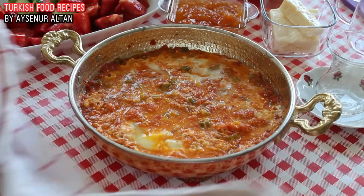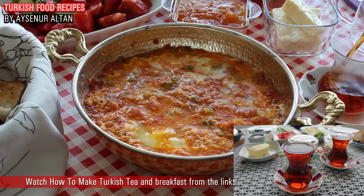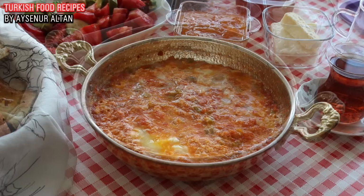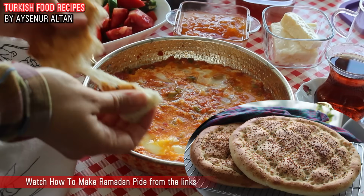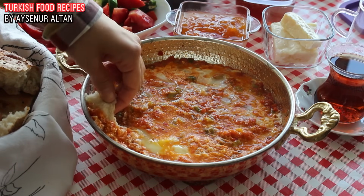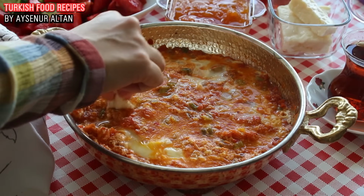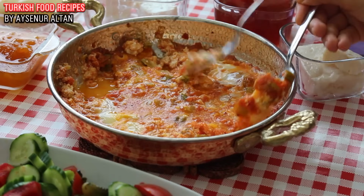In the meantime, of course, I brewed my Turkish tea along with the Turkish breakfast table, some cheeses, olives, tomatoes, cucumbers and more. We were lucky to have some Ramazan bread since I put it in the freezer for later use like this. In restaurants they usually serve it in a smaller pan for individual size, and you can eat like this, or if you prefer, of course, you can eat it with fork too.